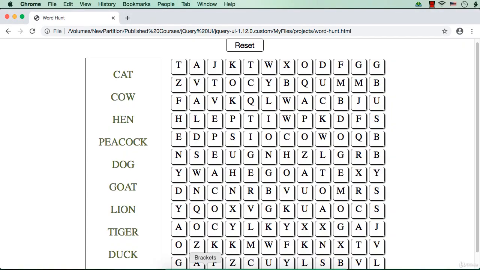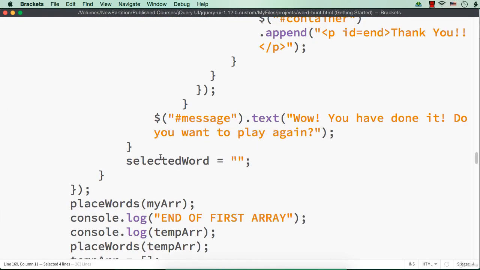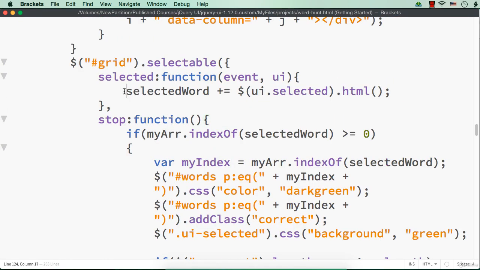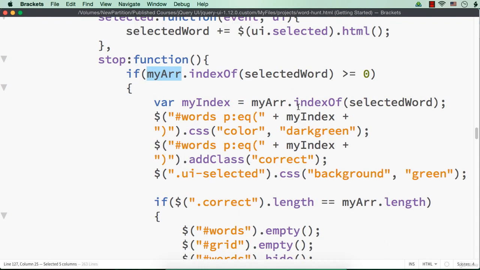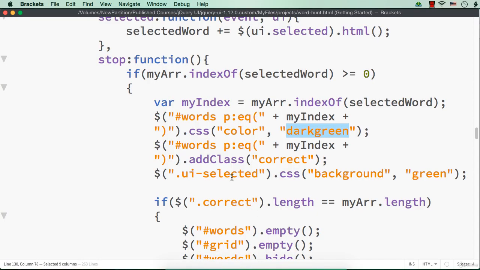After that, we have made all the div elements, that is the 144 div elements, as selectables, and we collected all the letters inside the selected word, and if it is there in the array, it means that the word is correctly selected. In that case, we are actually changing the word in the hint section, that is in this word section, dark green, and also we have added a correct class name.